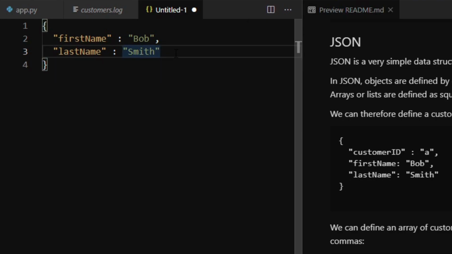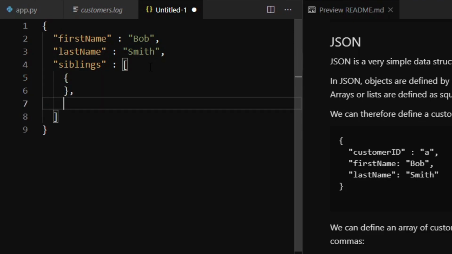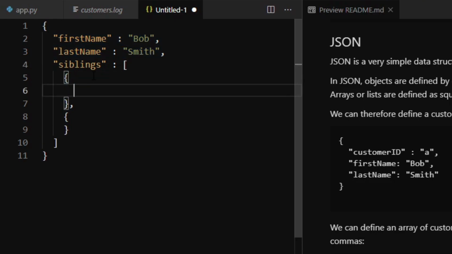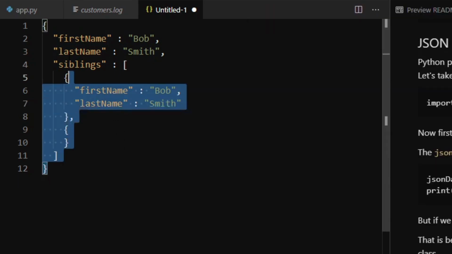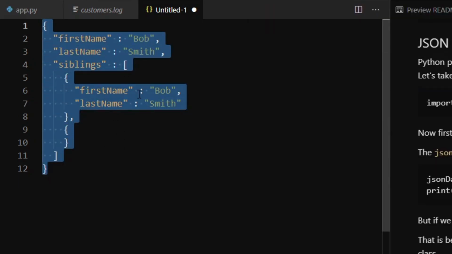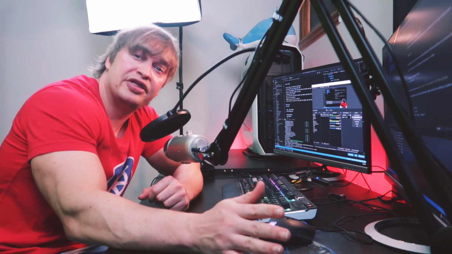We can also have nested objects. So in this case I could have another field called siblings, and we can have a list of customers by defining the square brackets. Square brackets are arrays in JSON, and then I can continue to expand this, and inside here I can define multiple objects, and these objects can also have their own properties, so we can further expand it like so. So you can see this provides a very powerful and dynamic way to build up objects using JSON. Now, dealing with JSON in code can be really complicated if you don't have a library that can do the work for you. Luckily in Python there is a JSON library which is built into the Python programming language.